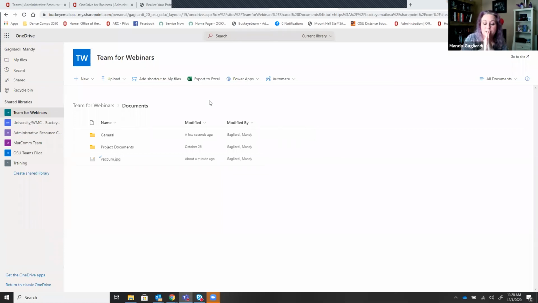Anyway, from in here, like I said, any changes that you make will carry over to everybody in the team. Somebody brought up the question before, if I take it from my files and I put it in the team, does that mean I have two separate copies? Yes, you do. I like that though, because I consider my files folder as my backup, and that's where all of my original files stay. And I always put a copy into the team. So I have that backup, but that's how I choose to work.